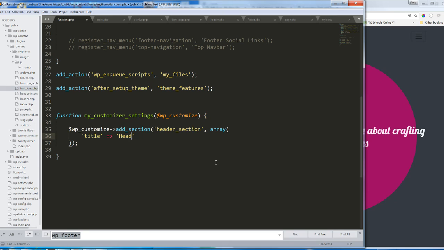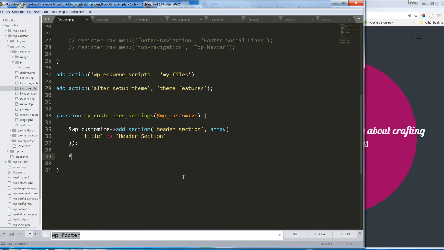No, let's call this, yeah, forget it, leave it for now. I thought I might call it custom text and have all of my custom text in one section, but that would get a little unwieldy. So we got a header section. Okay, and now under this line, we've now added a section. We have actually added a header section, titled header section, with a code name header underscore section. And that will show up now in our customize menu bar if we reload.